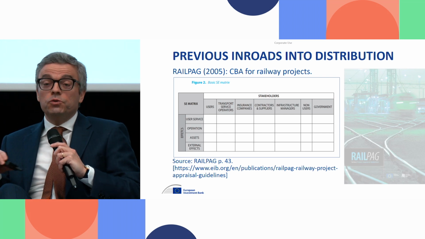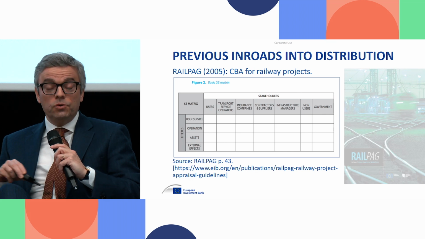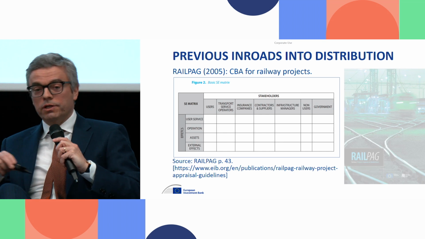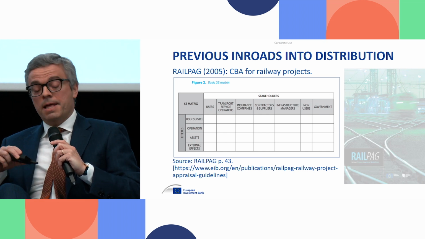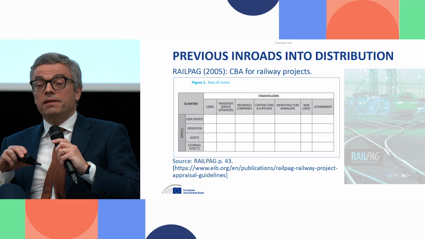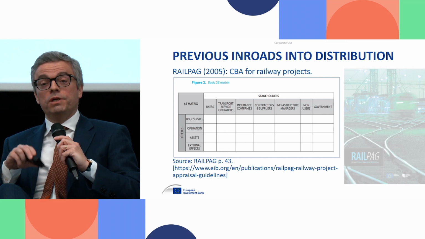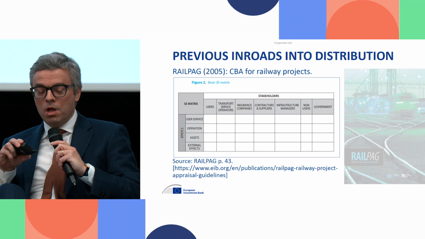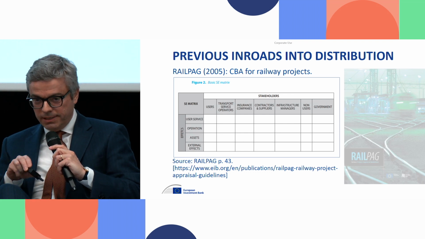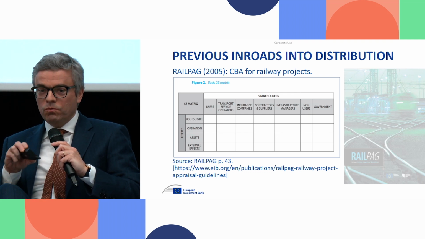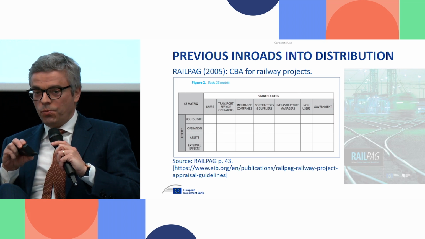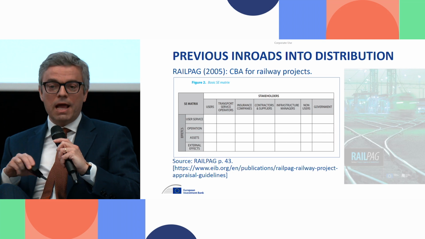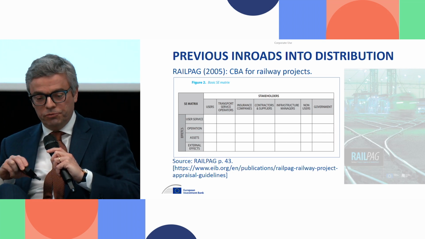Of course, in a CBA you can do the aggregation in two ways. You can do it through willingness to pay and resource cost, or you can do it through surpluses. This would be an aggregation through surpluses, looking into a much more disaggregated way. So even though we've looked into this, it is still within the remit of productivity, but just trying to understand better what really happens with the project, which is always useful.